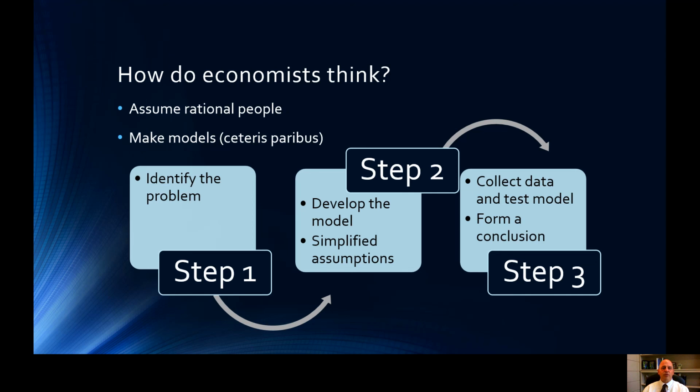The way that we build our models, we first will identify the problem, and then we will create a model which is a simplified version of reality. We kind of rule out some of the extraneous details, focusing just on the important features. And one of those assumptions that we make is the idea of what's called ceteris paribus, which is a Latin phrase that simply means all else held constant. So we kind of push aside all the other extraneous details and just focus on what's really important. And then we'll collect data, we'll test our model, and come up with some sort of conclusion.